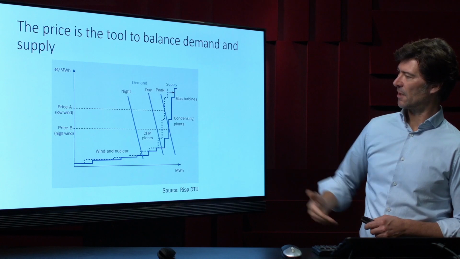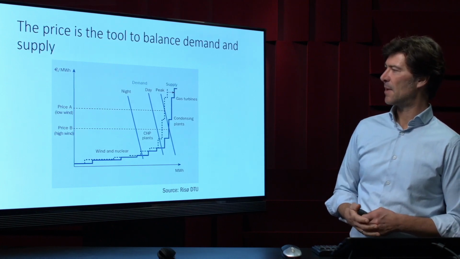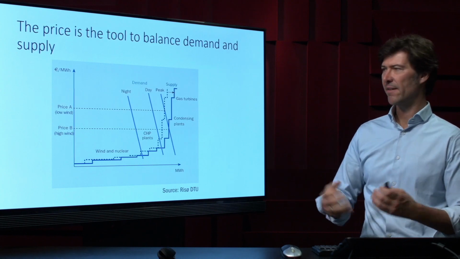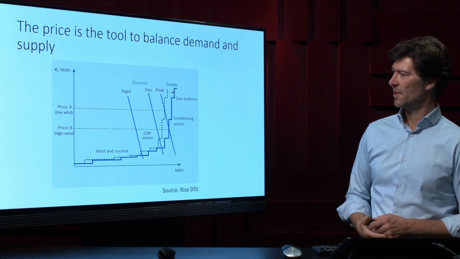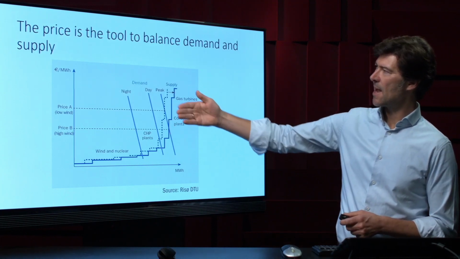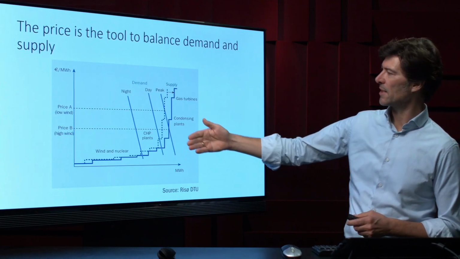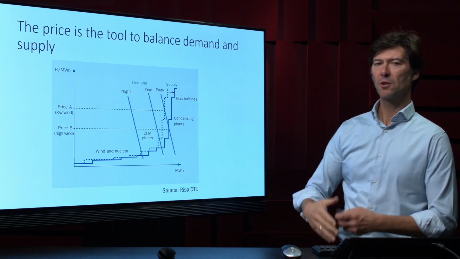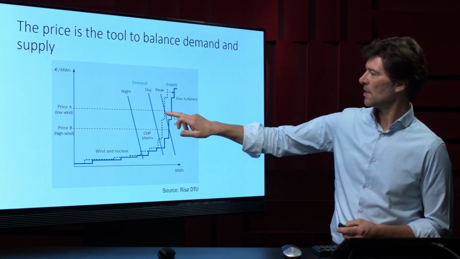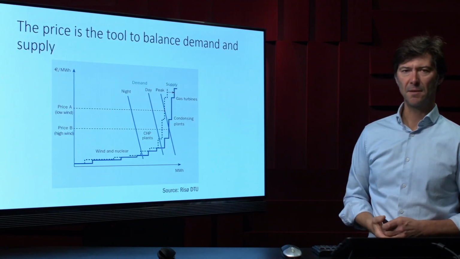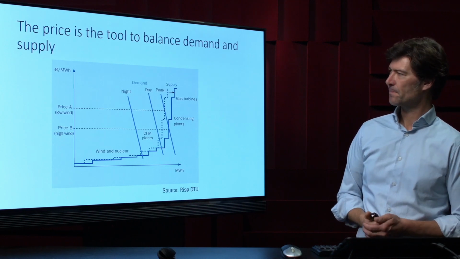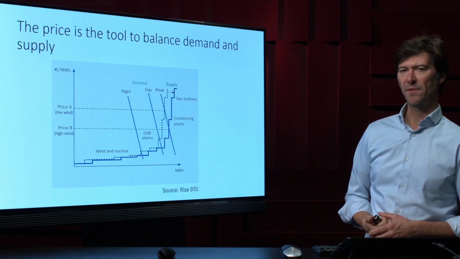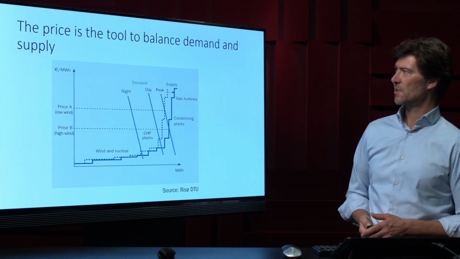So in case of low wind and high demand, there's no storage where we can, let's say, take our electricity in order to cover the load. We need the price as the balancing mechanism. So we need to increase the price in order for some consumers to go out of the market and not consume, and hereby creating the balance between demand and supply. This is, let's say, the most important role of the price in the electricity market.